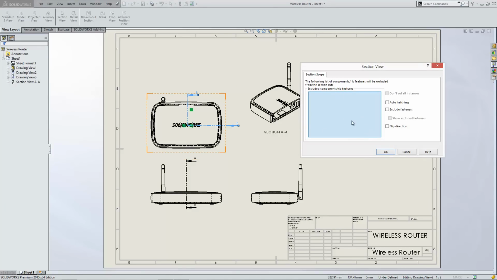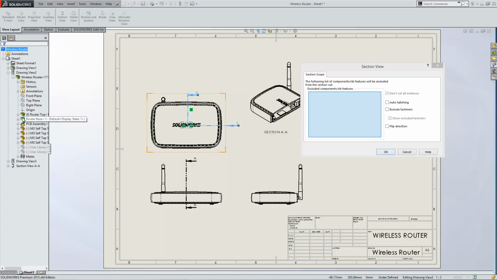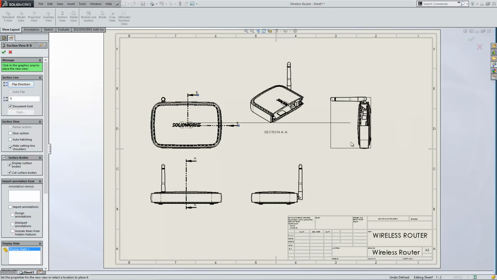The section scope pops up, and this time actually I would like to choose something I don't want to cut in this particular model. This drawing view that I've got here, I know it's drawing view 2, the second one I created. So I need to go down into the design tree of that item up on the left hand side and choose the item that I don't want to cut, and that's this assembly just here. If I click OK on that one, it will create my section view.